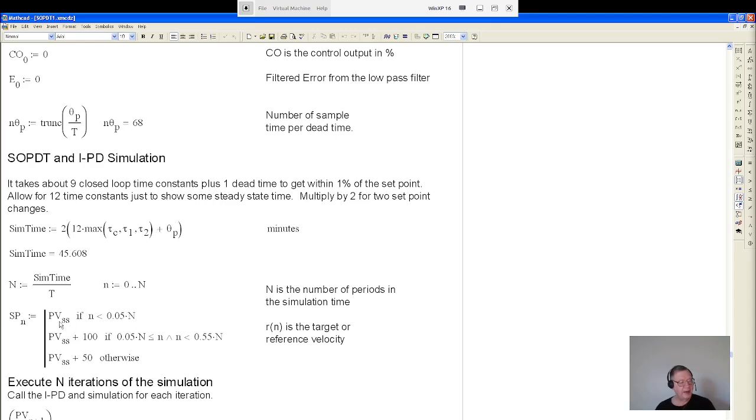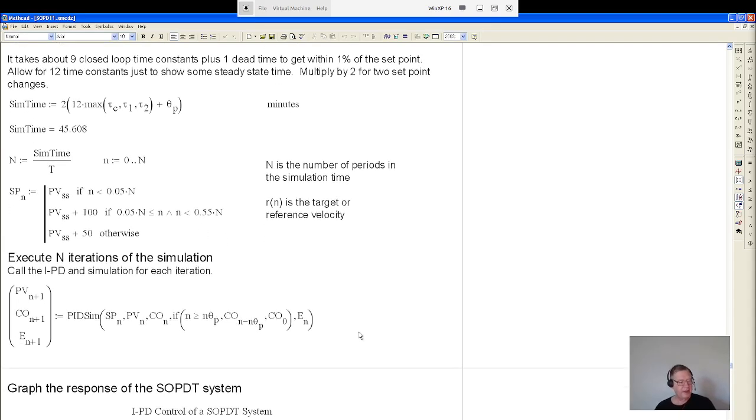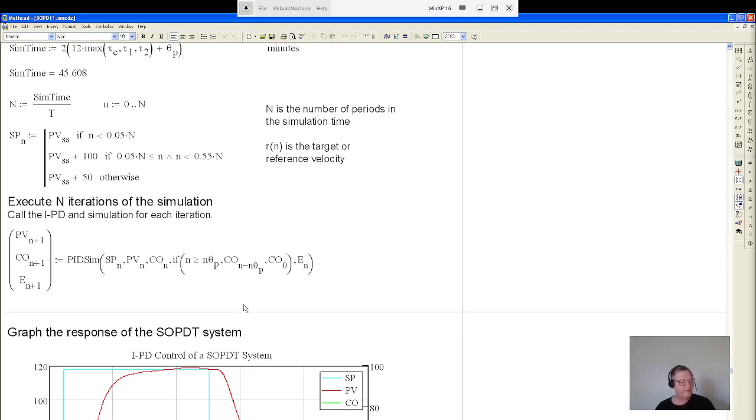And what I'm simulating here is the temperature is going to be ambient to begin with. Then it's going to step up to 100%, and then it's going to step down to 50%, so you can see how the transitions work. And this is the PID, and this gets called for every iteration, as n goes from 0 to n. And you can see, well, I don't display what n is here. But in any case, this is the set point. This is the temperature and the temperature rate, the control output.